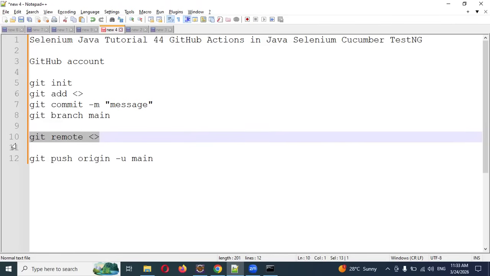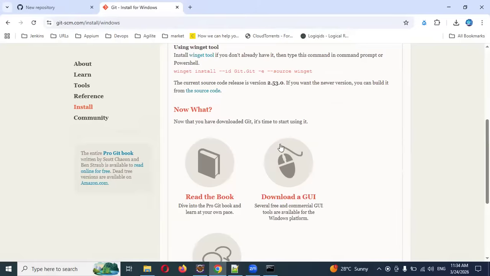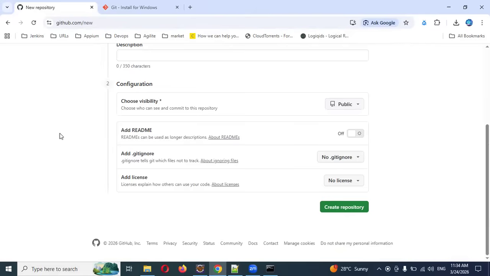Until you use a remote repository, it will not connect. It will stay in your local only. Once your system is closed, that data will also be lost, meaning it will be local only, not a remote repository. Push it and then refresh, and you will get the repository data.